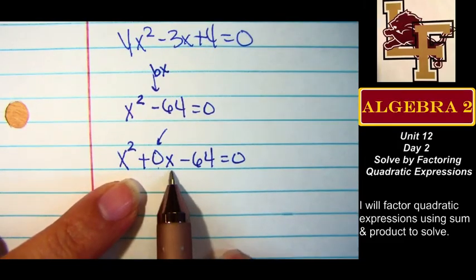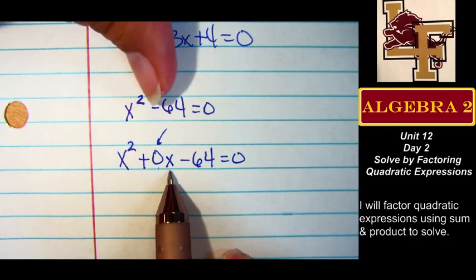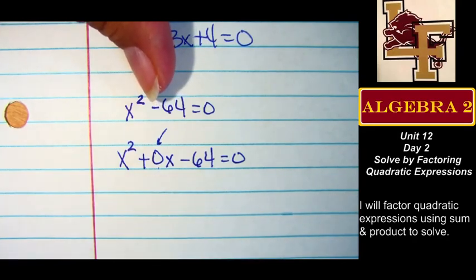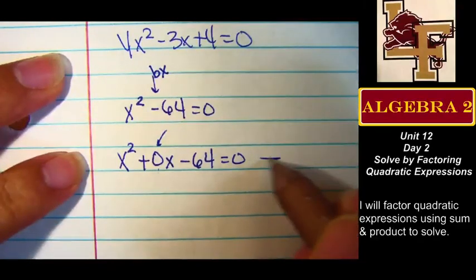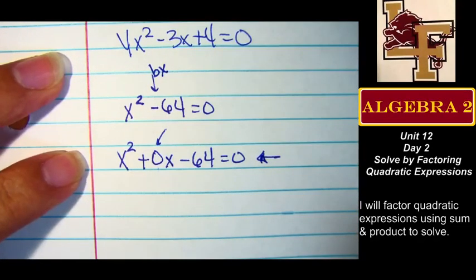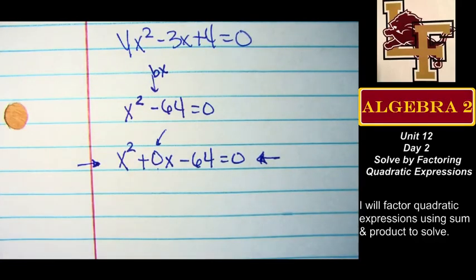Because 0 times this is 0. And because this wasn't here, there was nothing there. 0 is what we use to represent nothing. And so I'm adding in nothing. If I put a 1 as that coefficient, I'm suddenly adding in 1x. I'm adding a quantity. I'm changing the value. Fabulous question. As you're working through these, be watching for a pattern to emerge.